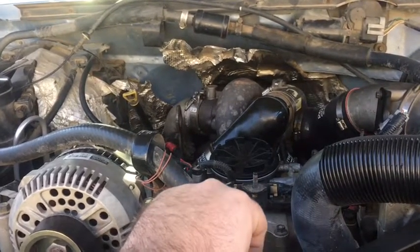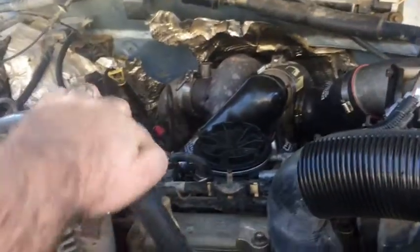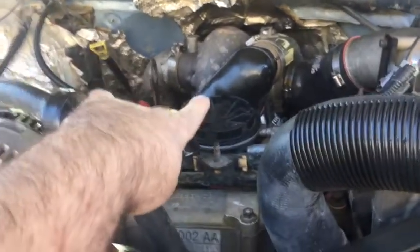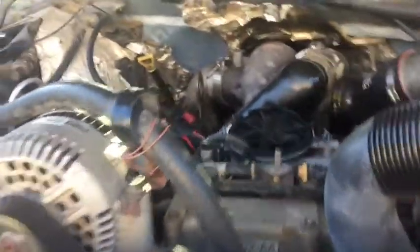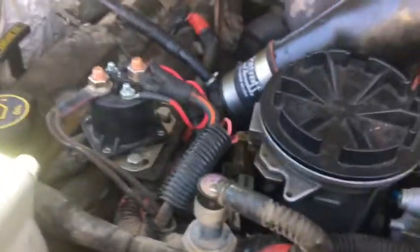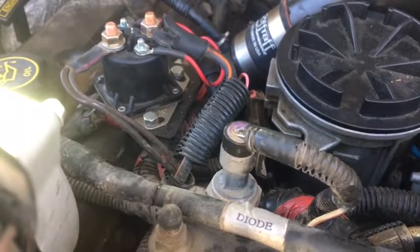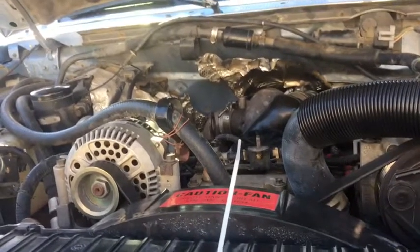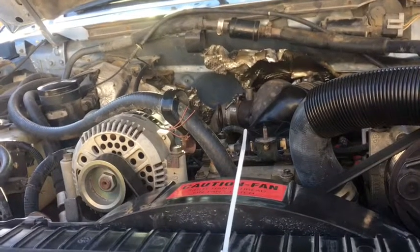So I kept looking around to see if I broke anything, and that sensor right there, it's hard to see, this guy here, the back of the high pressure oil pump, is the exhaust pressure sensor, I believe. I broke that. I called the auto parts store. That's a $200 sensor. The cheapest I found was about 80 bucks.